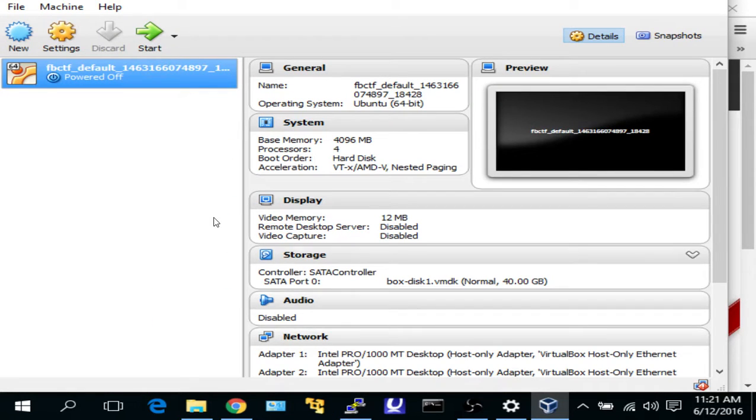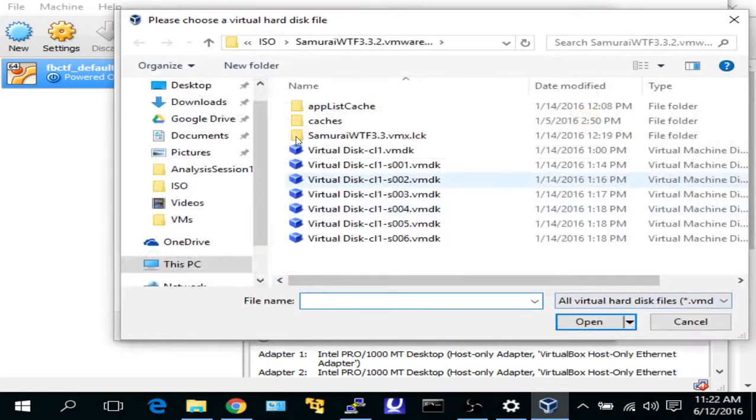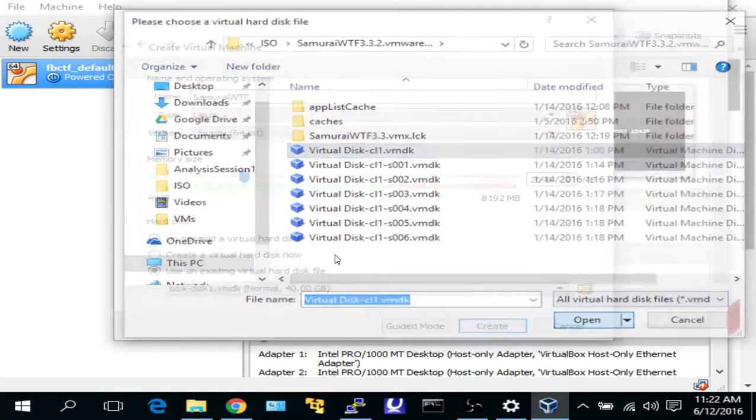Let's go back to the VM because I believe that's working now. There it is. So now I'm just going to load the VMDK file here.